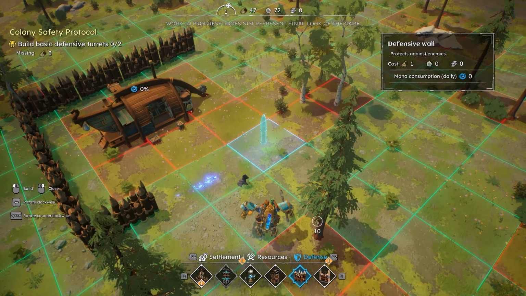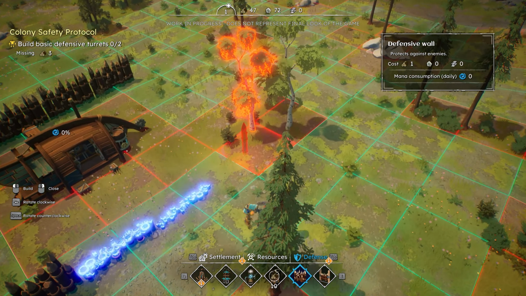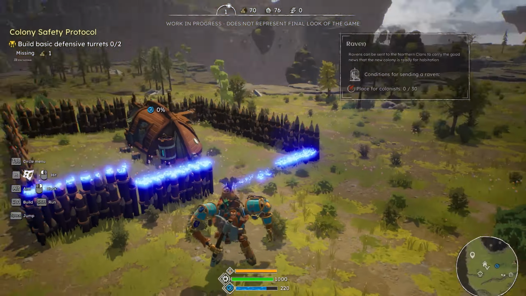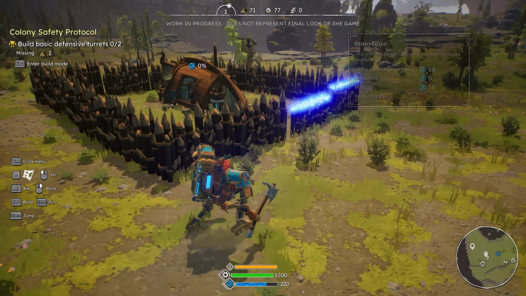Here we go, put that there, put you there. Okay, and then the trees are in the way, so we're gonna have to get these down. Bada bing, bada boom. Here we go. Beautiful. We got defensive walls around our little hut.